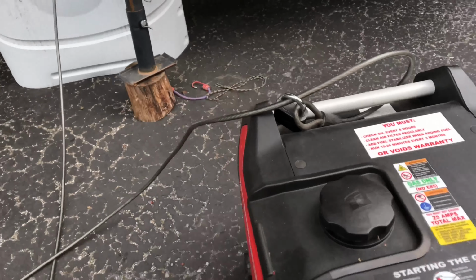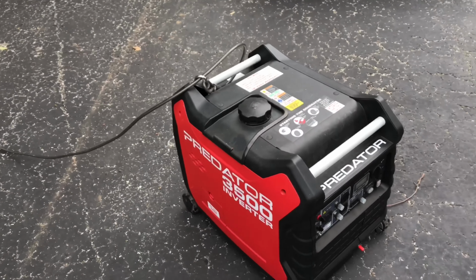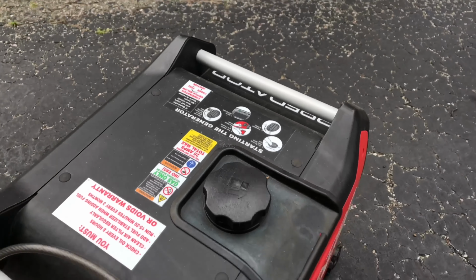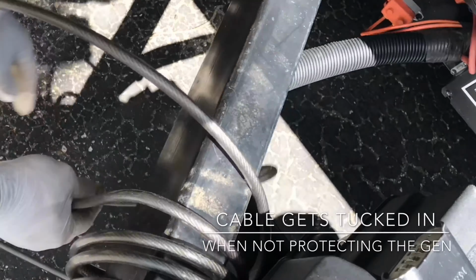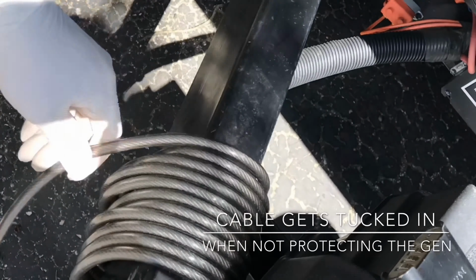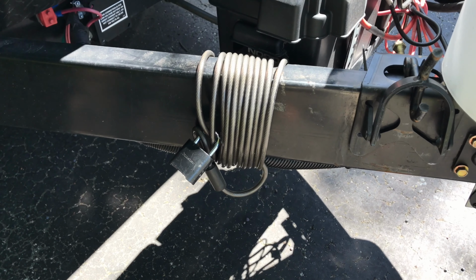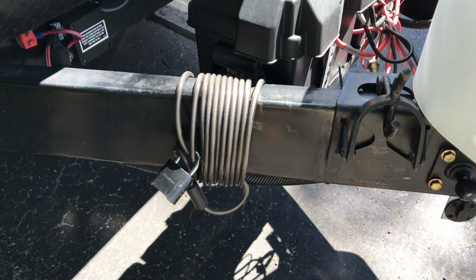So now you can roll this out as far as you can. You could also loop it here, so you got double protection. Okay, this is what it looks like, all tucked in, when it's not securing my Predator 3500 generator.